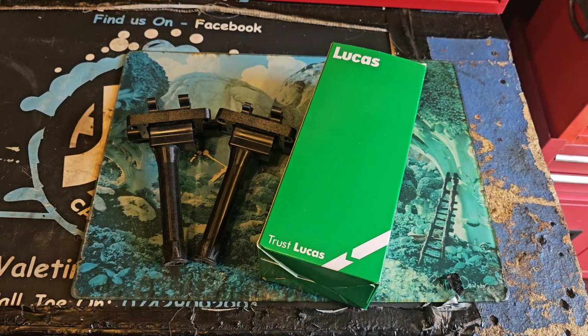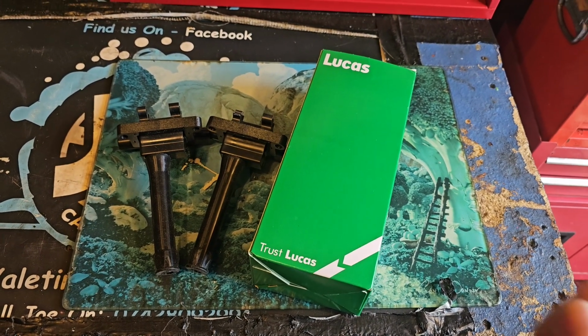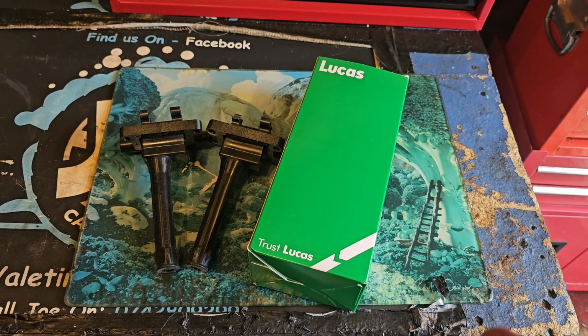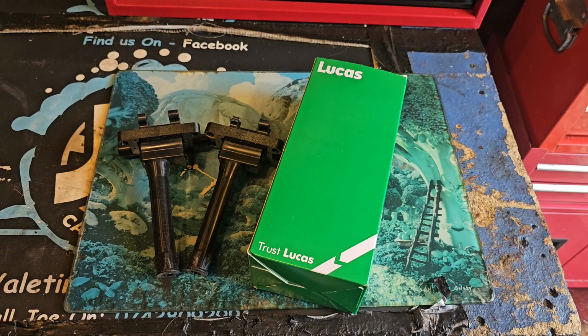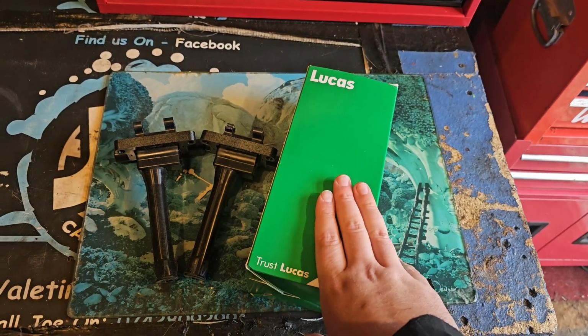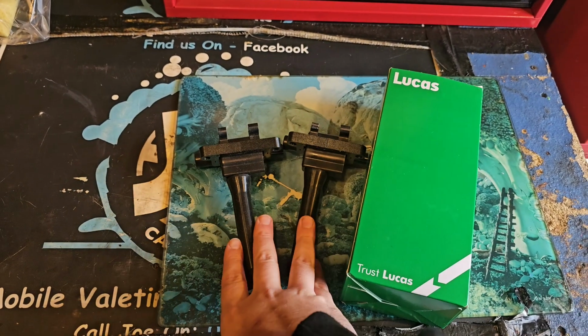It's CarzwithJC, and today we are going to be fitting a set of new coil packs and coil leads onto my Rover 25, Michael Jackson. These are the coil packs and coil leads I will be fitting. I'm fitting these because he's started to have a small misfire when cold and also when hot. So I bought a set of Lucas leads and a set of Lucas coil packs.